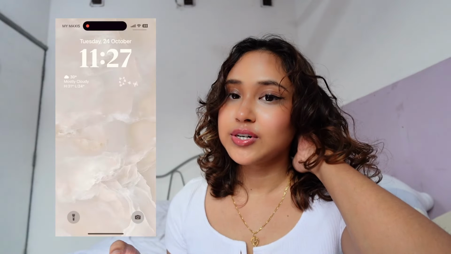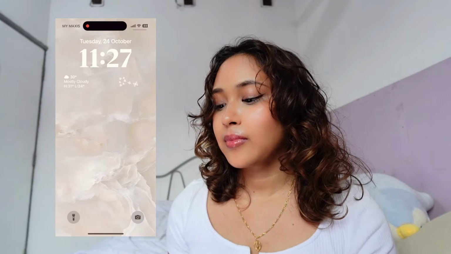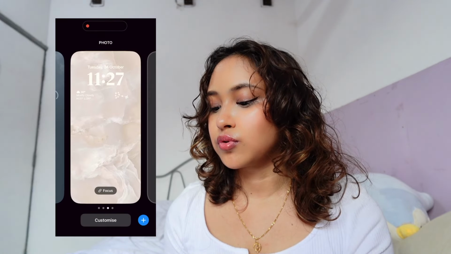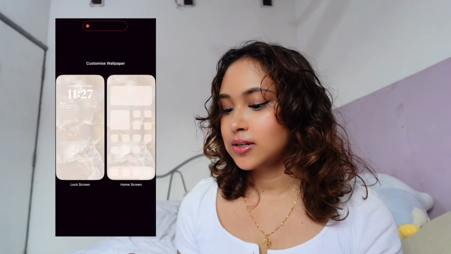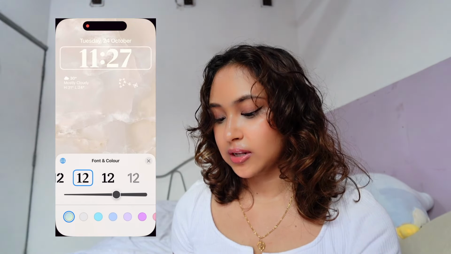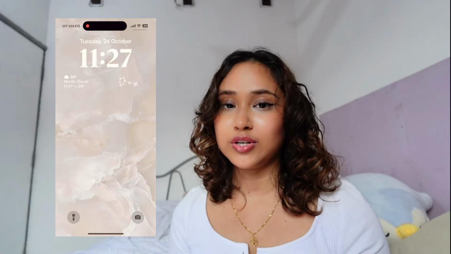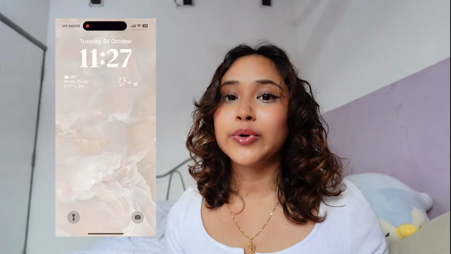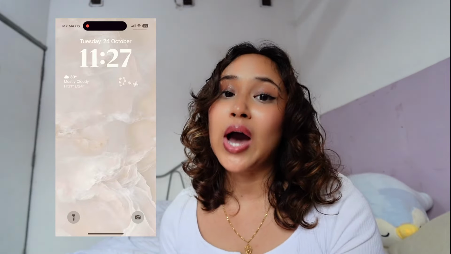Alright, let's get started! Okay, so first I customized the time. I made it more towards my aesthetic. As you can see, you can customize the fonts here and the color. I chose to leave it at white. I also have the weather app widget right here because, well, currently we're going through a monsoon season, so I need to know when it rains so I can plan out my day.